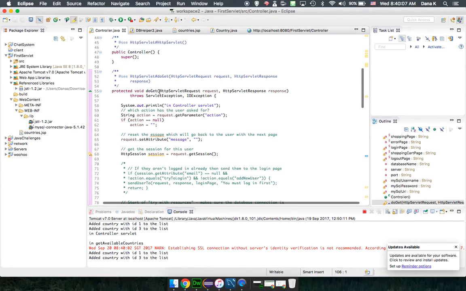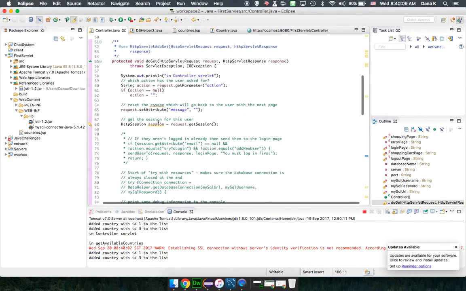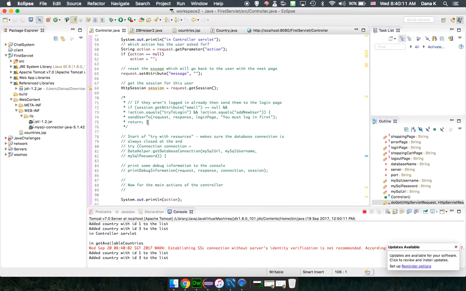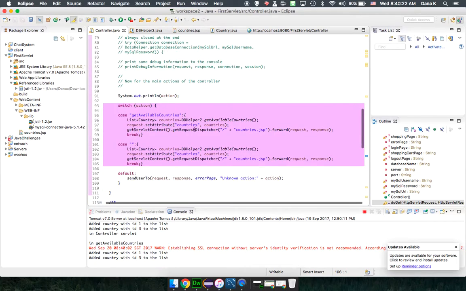When it goes into the servlet, it gets that parameter that we've just seen from the request. It gets the action, so whatever is after the question mark action equals will be assigned to the variable string action. Then it has a switch statement, and that switch, depending on what the content of that action is, if it's get available countries, it'll do this. And if it's a default one, if it's got nothing, it'll also do the same thing. I've just put that in for convenience, so I don't have to type it in every time I run this program. Okay, so what does it do?